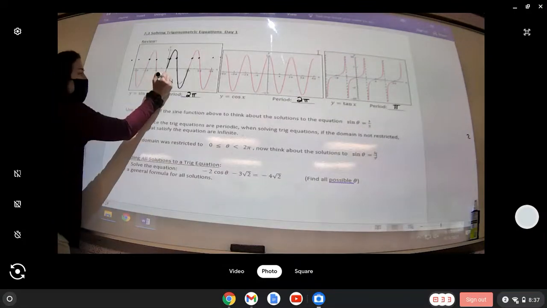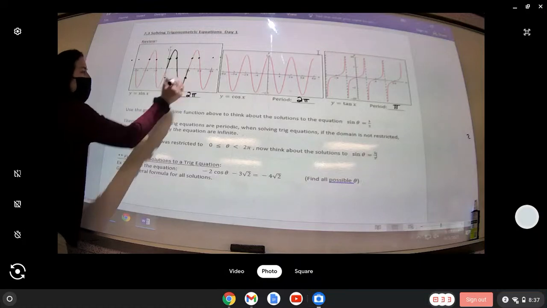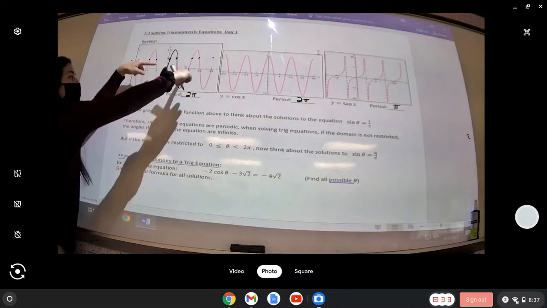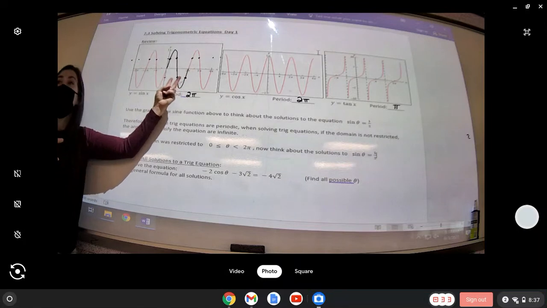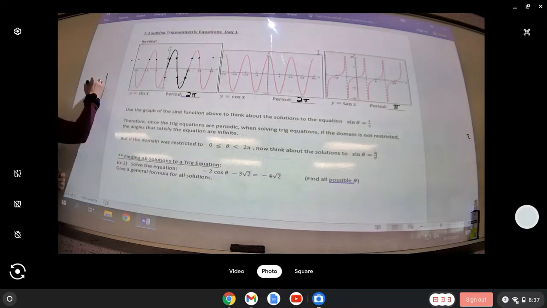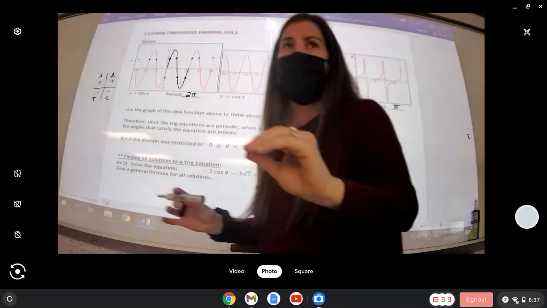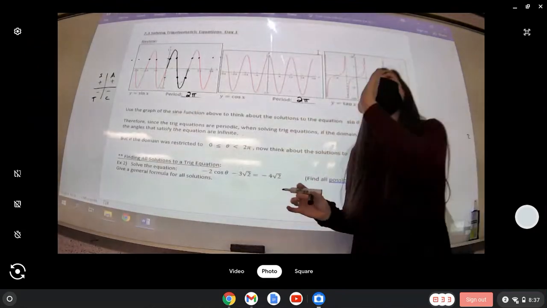Guys, if the ratio was -1/2, there's two angles on one sine curve that give a ratio of -1/2. And that all has to do with the All Students Take Calculus. All students, the sine ratio is positive and positive. So there's two angles that get you a positive sine ratio in one rotation. And then it's negative, negative. And then there's two angles that get you a negative sine ratio in one rotation. So a lot of the times when it's restricted, you're going to have two answers, all right?